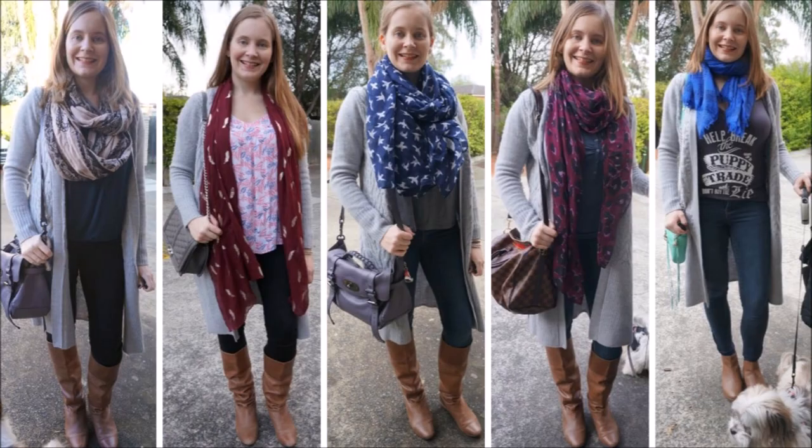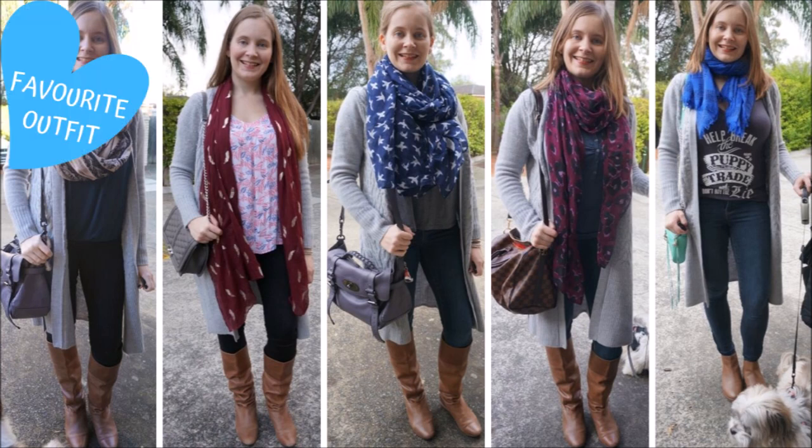When it gets into the really cold days of winter I like to combine all the previous options — so I'll add the maxi cardigan to a pair of jeans and a nice warm scarf. I'll also go for a pair of boots. Most of the time I like to wear this with tall knee-high boots, as it looks really nice with the length of the cardigan. But on that last outfit on the end you'll also see it looks great with ankle boots and jeans as well.